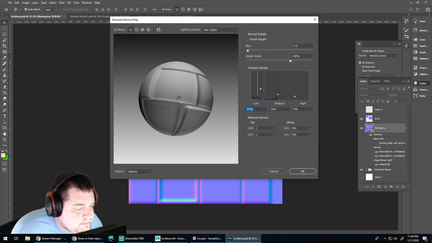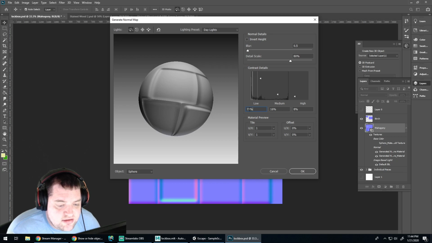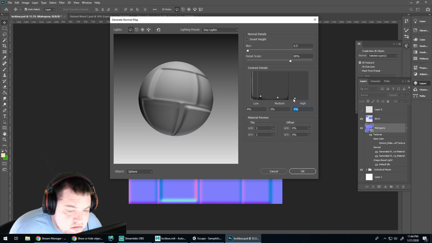Let me zoom in. Yeah, I think we're getting... It's being weird about the bump map because we're so much darker, I think. But I'm not sure which way to tweak it to get it to do what I want. Oh, there we go.